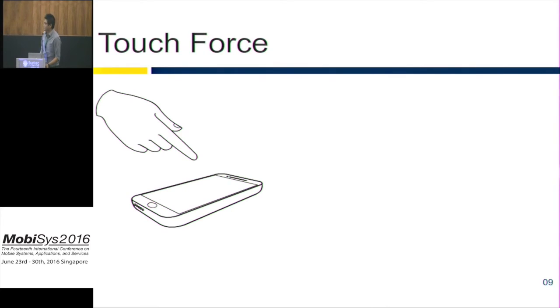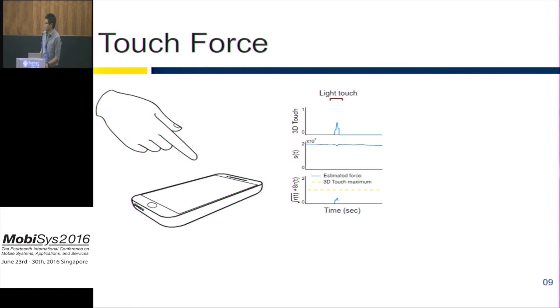Let's look at the results we get. Here's one simple example. I do the force touch on the iPhone 6s, because the iPhone 6s has 3D touch and can give us the ground truth. First of all, I make a very light touch like this. And that's the response we found from the iPhone 3D touch. The readings from 0 to 1 are normalized based on Apple's setting. We also normalize our setting to fit Apple's, so that's the result we get from our system. As you can see, we got a very similar result.